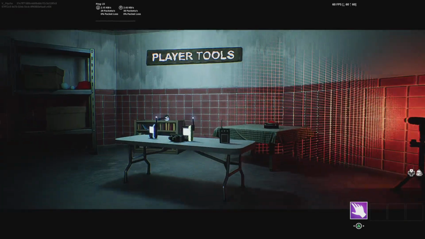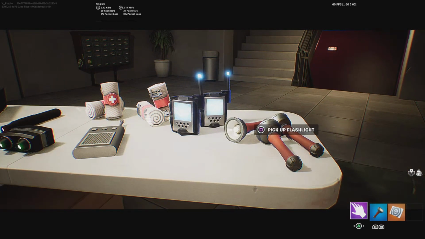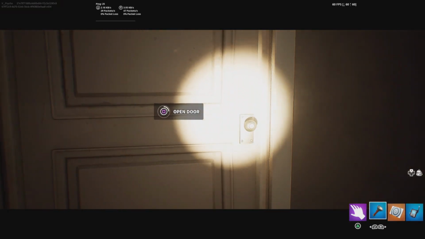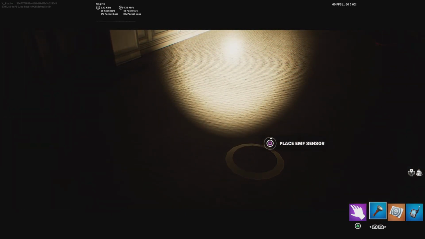The apartment. Let's go. Obviously, go with the flashlight, pick up EMF sensor, and obviously a thermometer. That's how we start off everything. Open the door. Let's get this going. Dang, dude, this apartment is small. All right, well, place that there.